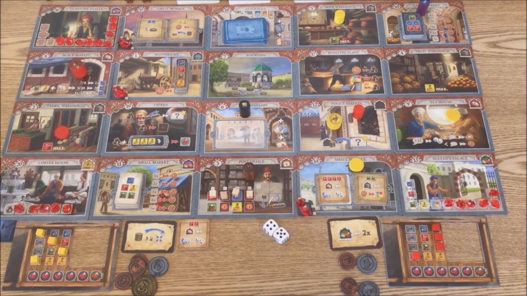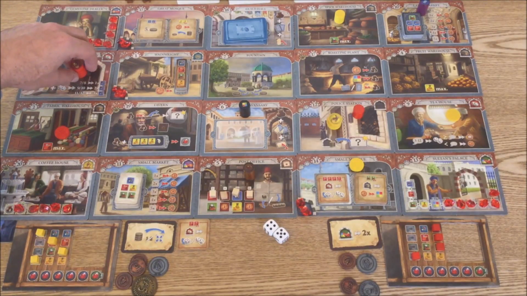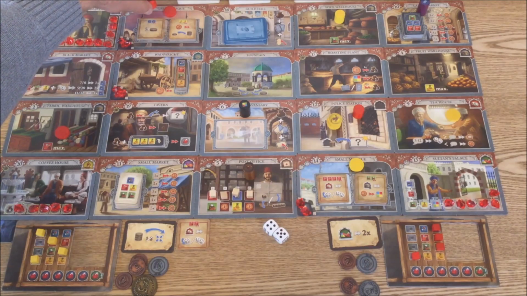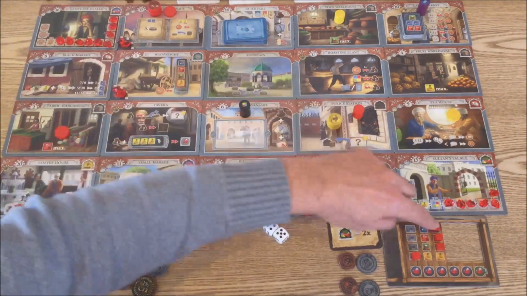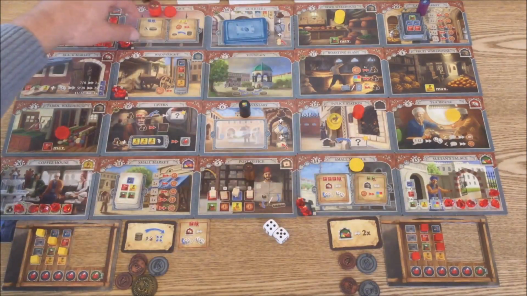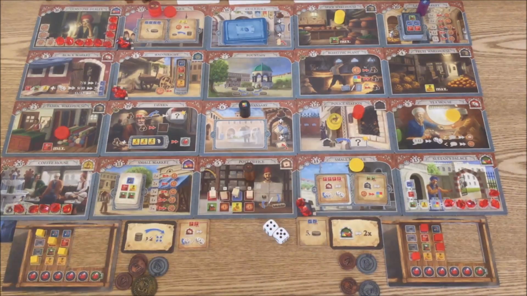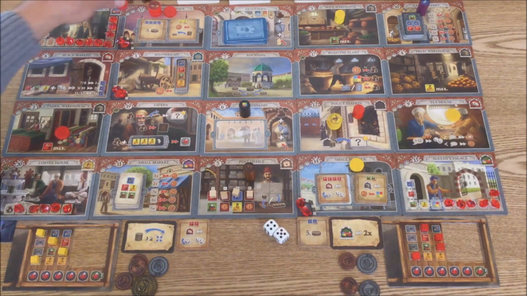And then Kelly on her next turn, she needs yellows. Ah, she could go, right. So Kelly is going to come 1, 2 to the Great Mosque. She's got 2 jewellery, and she's going to pay 1 jewellery to get this tile, which gives her an extra worker, which gets added to her stack.